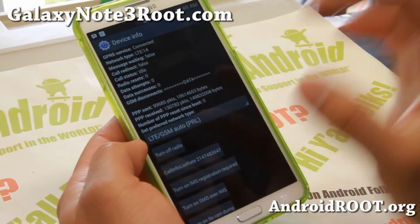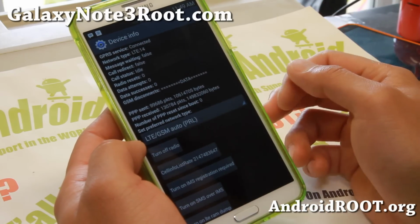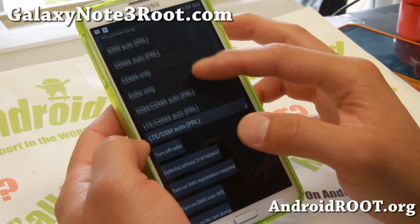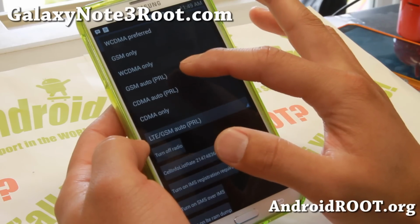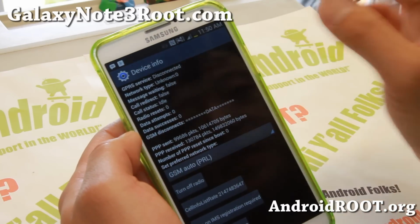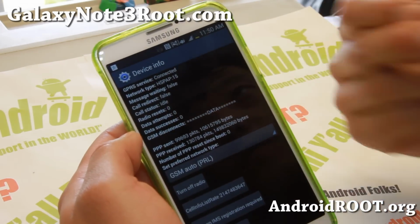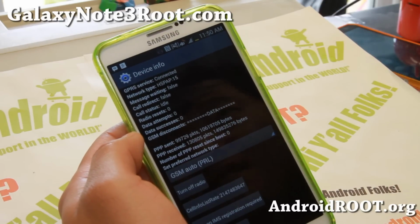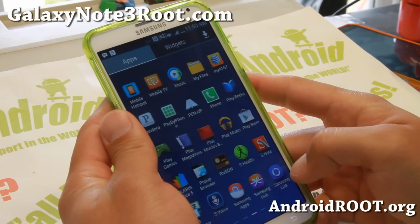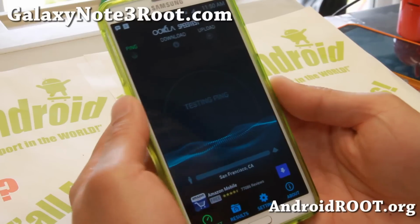And this will get into the device information where you can actually manually change from LTE to GSM. So for AT&T and T-Mobile and international GSM, you'll probably have LTE GSM. Switch this back to just GSM only. Yes, just switch it back to GSM Auto PRL. And that will get you on HSPA Plus. There you go, HSPA Plus right there. 4G or just the regular 4G. And this will save you a ton of battery life. And the speed is still pretty good on this. Let me go ahead and download Speedtest real quick. There we go. I'm on my HSPA Plus.